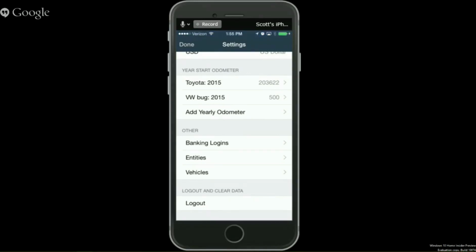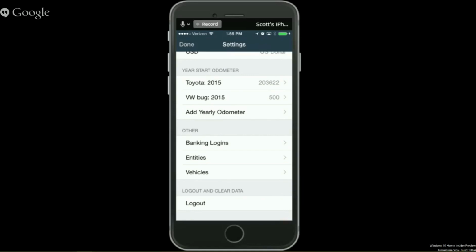The last option in this settings menu that we're going to talk about now is logging out. Now, I've seen it many times on the tech support desk, people calling up because they lost information when their phone wasn't communicating with the backup servers. What's the hardest thing about this is that many times it could be avoided if you log in and out of the app on a regular basis. I myself would recommend doing this maybe once a week or once a month, whichever is best for you.